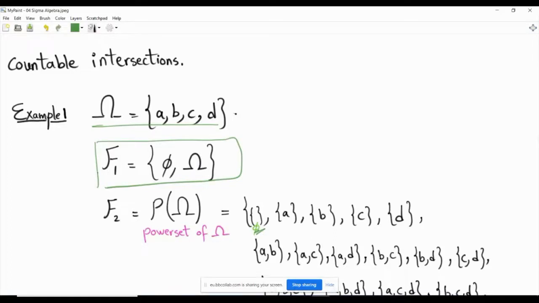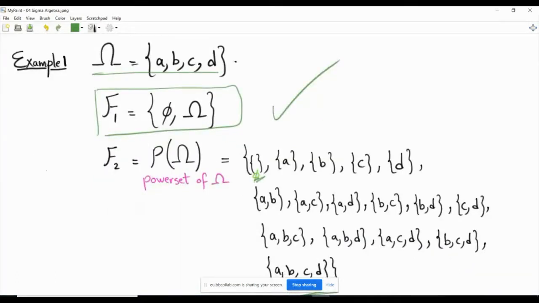Right? You have the empty set. You have the complement of the empty set, which is big omega. And you have the union and intersection of these 2 sets. Their union is big omega, and it's there. And the intersection is the empty set, and it's there. So this is indeed a sigma algebra. It's a collection of subsets. From the 16 subsets, we just use 2 of them, and this selection obeys the properties of sigma algebras. So this is one.